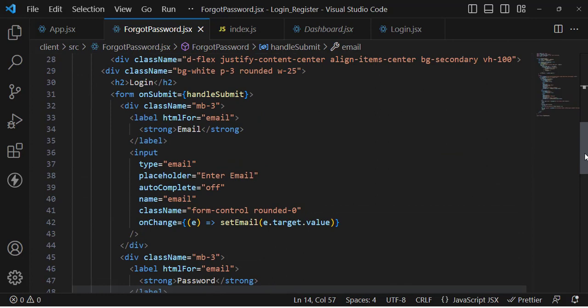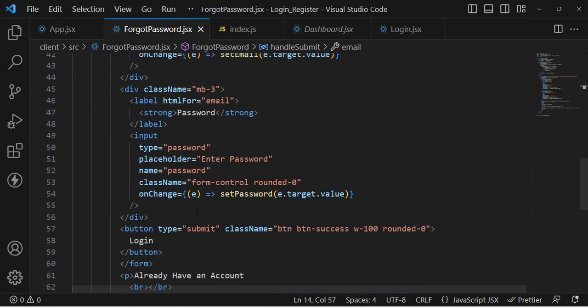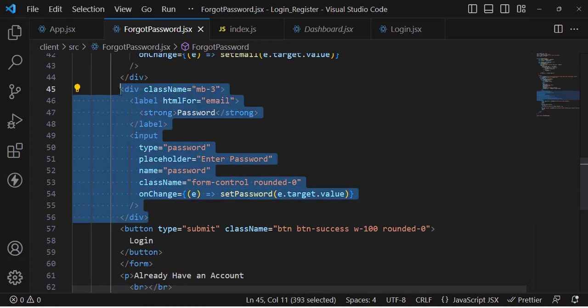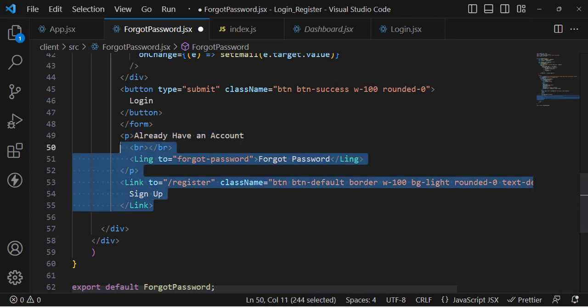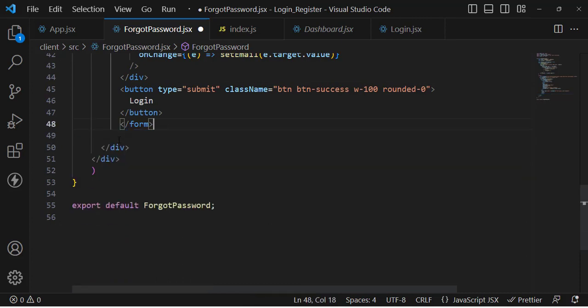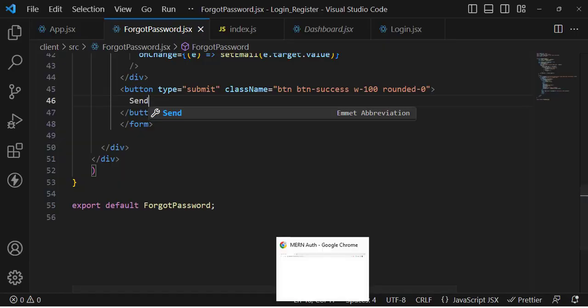Let's remove all password fields because we don't have the password right now. And also let's remove this. Let's remove all of this, save it and come here now.